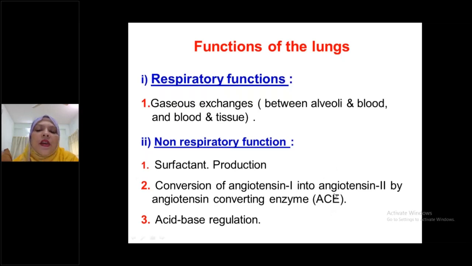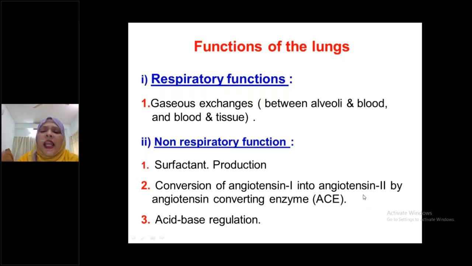This angiotensin converting enzyme, where does it come from? This enzyme always comes from the lungs, but from a specific area of the lungs, that is the pulmonary capillary endothelium of the lung. This is the specific answer. But if you forget this, you can say from the lungs. Easy way, you can say angiotensin converting enzyme comes from the lung, but specifically from the pulmonary capillary endothelium.